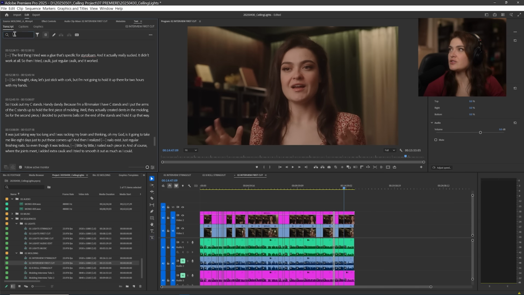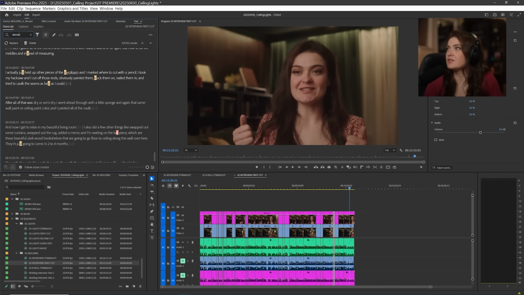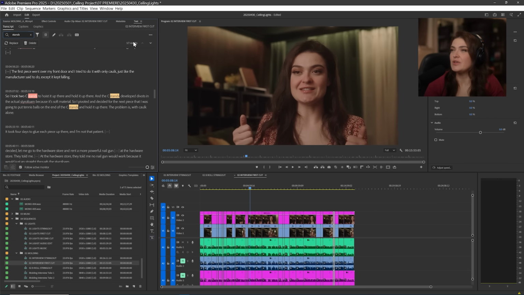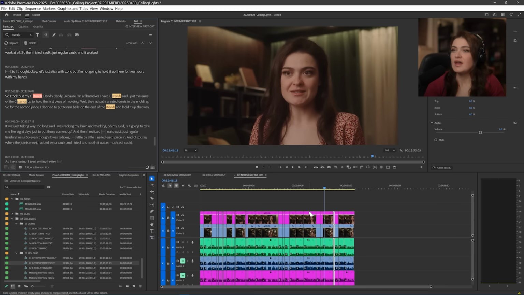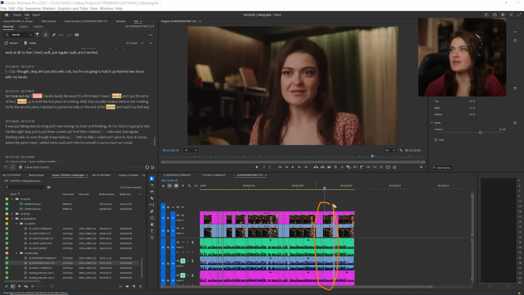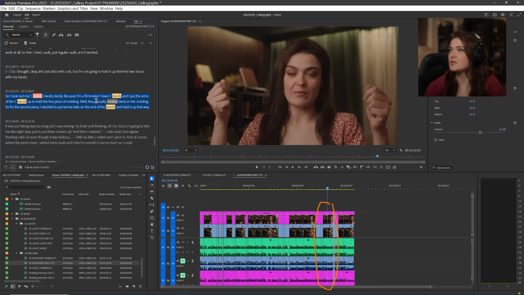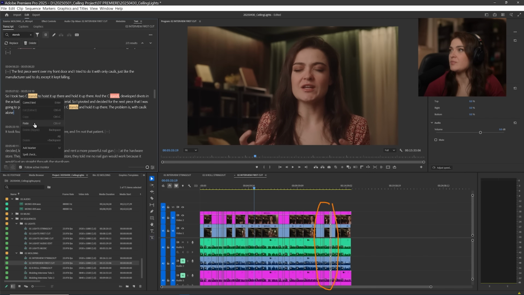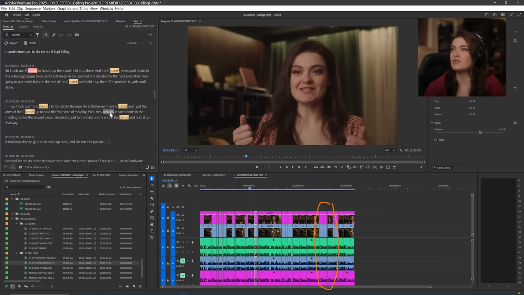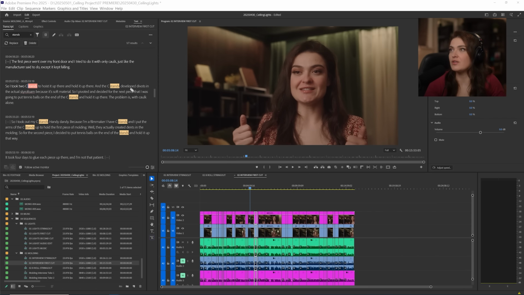So I'll go up here to the search and I'll type in stands. And you can see it provided me with 7 results. The first time I talk about stands is over here around 5 minutes in. And then I go down, down, down. And the second time I talk about stands is over here. So I'm going to select all of this section where I talk about stands, right click, cut, then go back to that first section where I talk about stands and paste. So that all of the information about the stands is all in the same place.